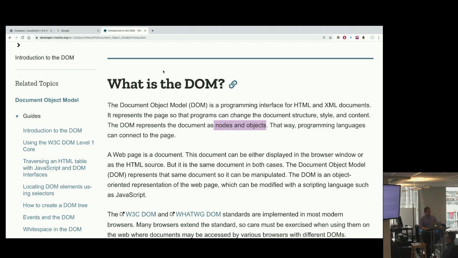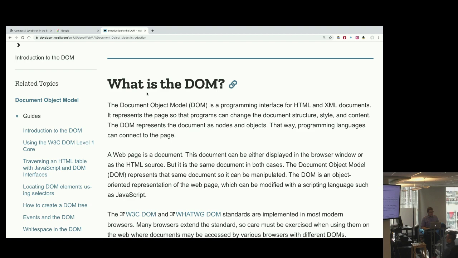So in other words, the browser is creating this to help us out. It's creating this document object model in memory, which is an actual data structure that we can interact with. And that's how our CSS is able to connect with our HTML, and that's how our JavaScript is able to edit our web pages. Okay? It's because the browser is doing this magic for us and creating the DOM for us.